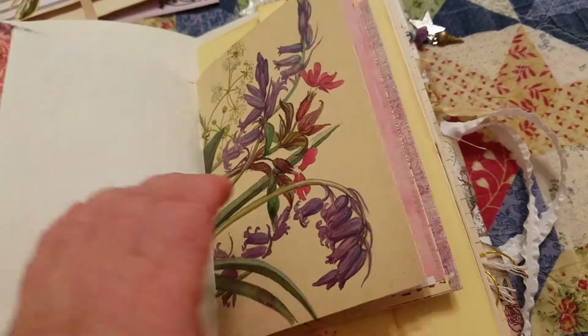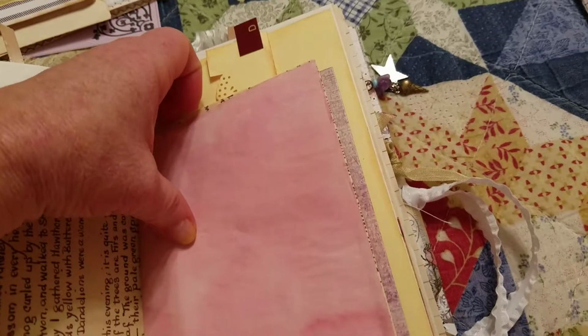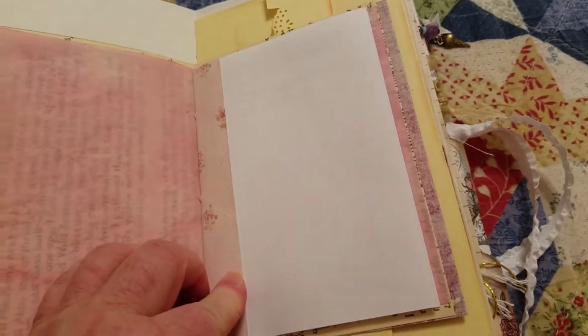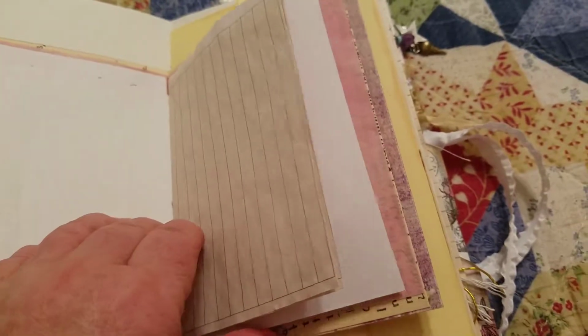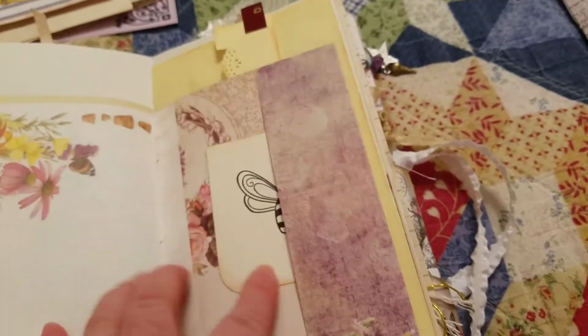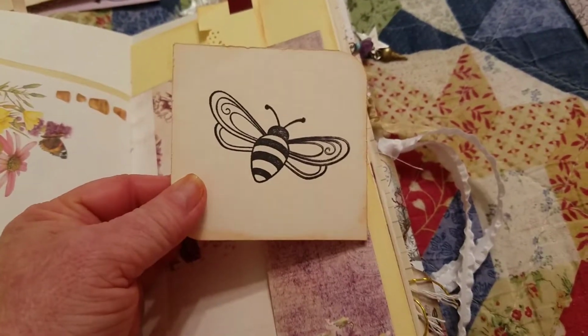And then I've just added random papers. Note papers, some Edith Holden, some beautiful pink paper from Anne Marie. Not pretty. I don't know what she dyed it with. That's pretty. I did note papers, and I made it into a page by hinging it like Teresa LaFrance taught us how to do. Note papers, lined tea-dyed paper, and then it's just tied with a bow. And then on the back, I have another pocket with another journal card, this time with a bee.